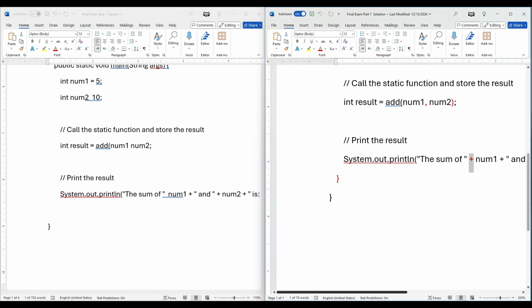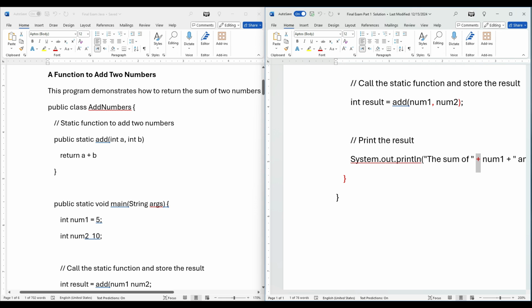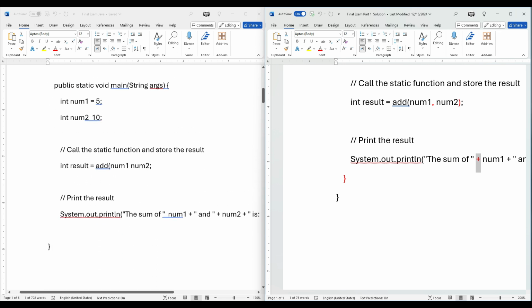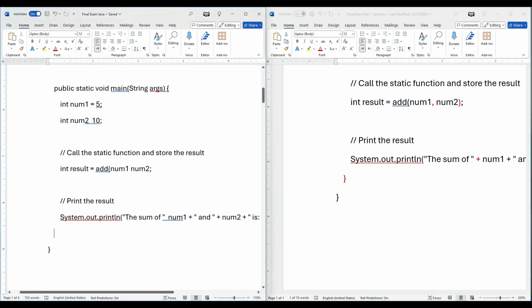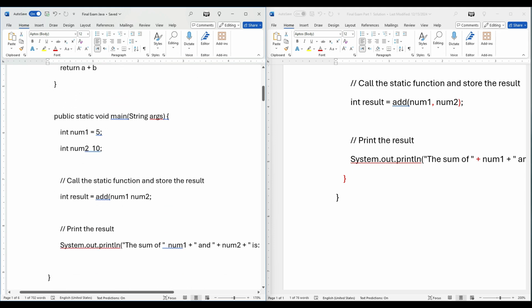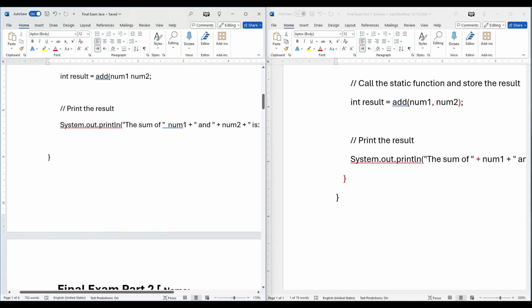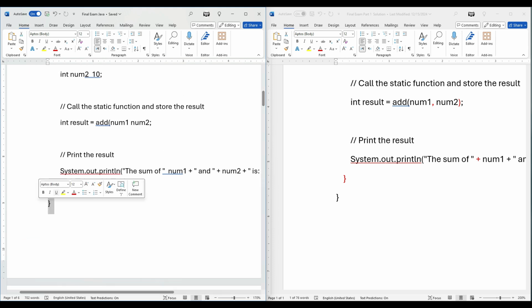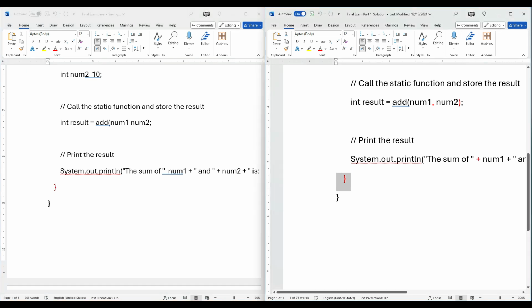There was one more thing missing, and that was the balancing of the curly braces. I have the starting curly brace for main, and if this is the ending curly brace for main, I am missing the curly brace for the class. So I needed another curly brace to be added. If I assume this is the class curly brace, then I add one over here for main, and that's exactly what I did right here. Those were the 10 different things that were missing from the code that you had to find. I hope you now saw what you were missing, and it was a good learning experience for all of you.